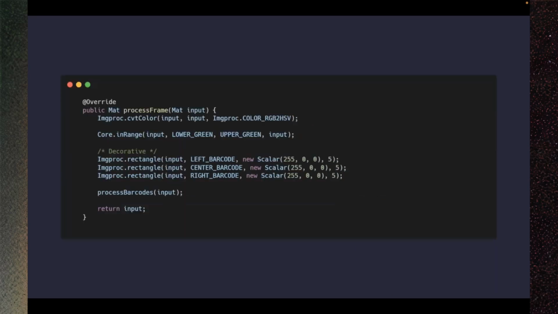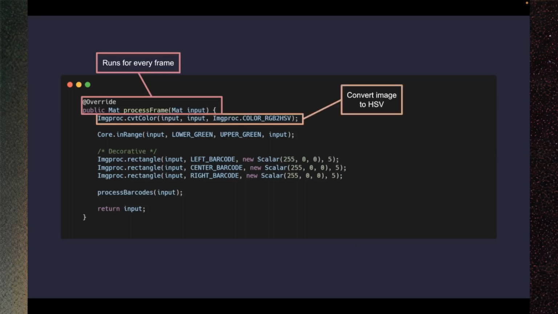Then we're going to process our image. So what we do is this is going to run for each of our frames, which is just what the camera is seeing. It's going to convert the image into hue saturation values. What this means is it's taking every pixel and getting its HSV value. So it's kind of like if we took every pixel and got its RGB value based on the color. It's just like that, but with HSV, which is just a different format.